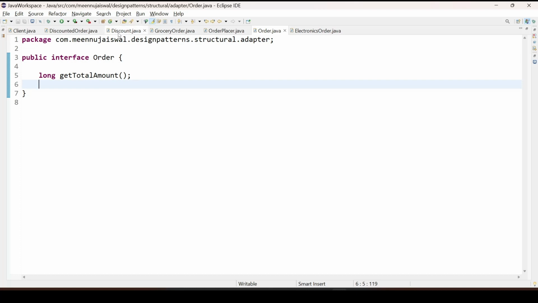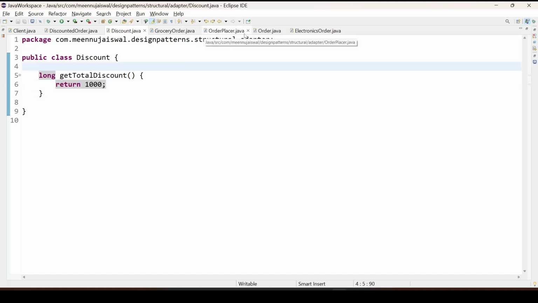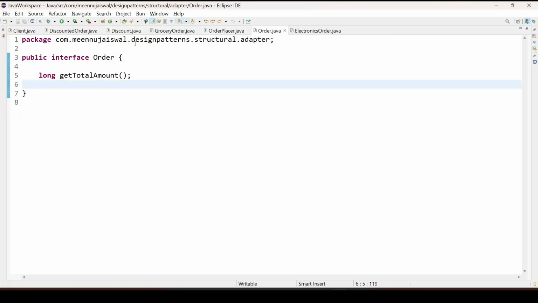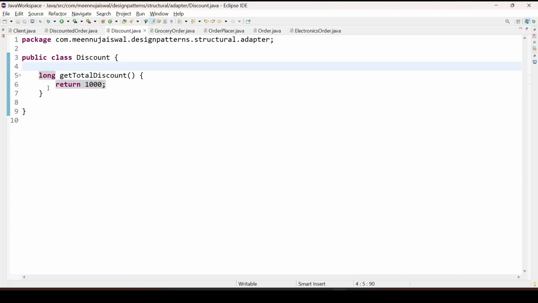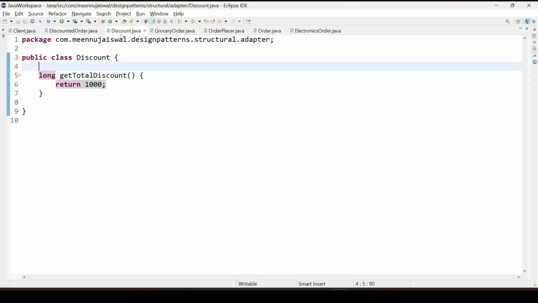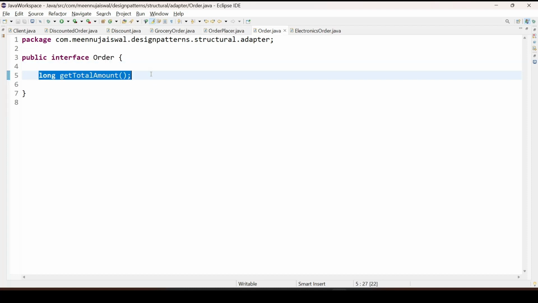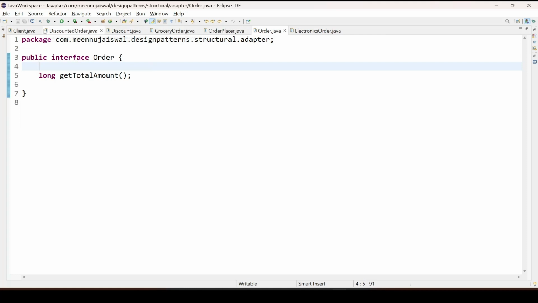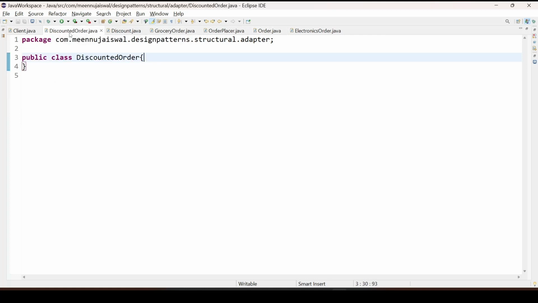So in that scenario, what we can do is use the adapter pattern. Instead of having this discount directly within the order, or this discount implementing that interface, which is totally incompatible so we cannot do that either, what we will do is create an adapter, which is nothing but this discounted order.